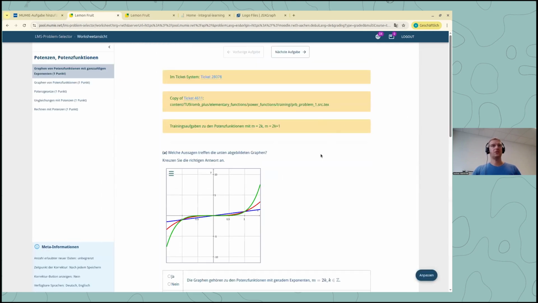here you see this worksheet. We have five exercises in one worksheet, and you also now see really how the student will see it if you have imported it in your LMS.